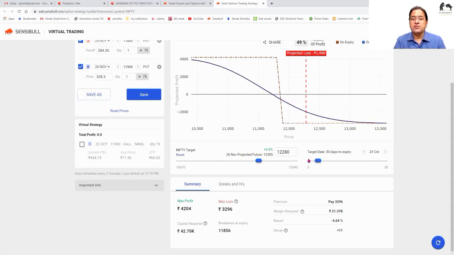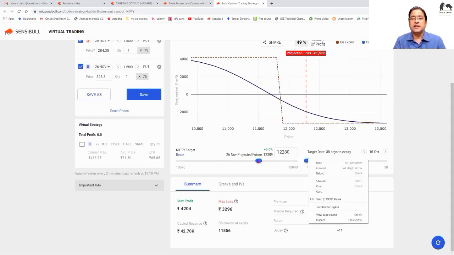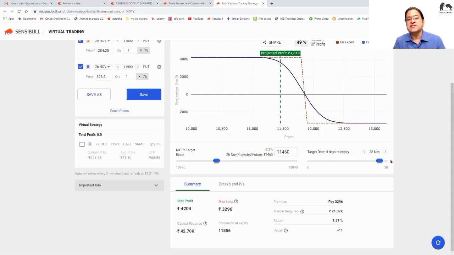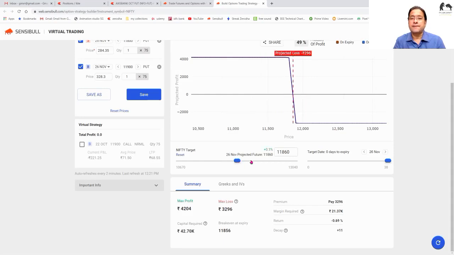But let's see how the time value decays. Looking at the movement, even if it trades 3% down, immediately it doesn't look like you're going to make enough money. You should allow it time. As you can see, this is exactly how the time value decays. But since you have positions on either side, it has a neutral effect. So that is about a bear spread.